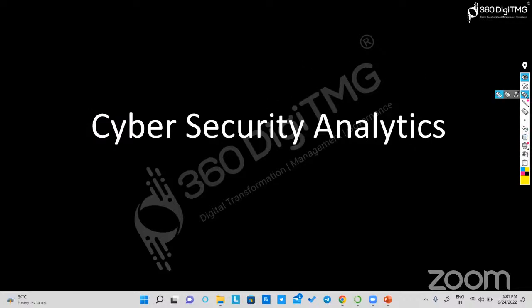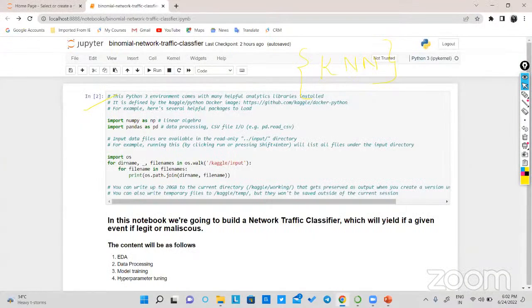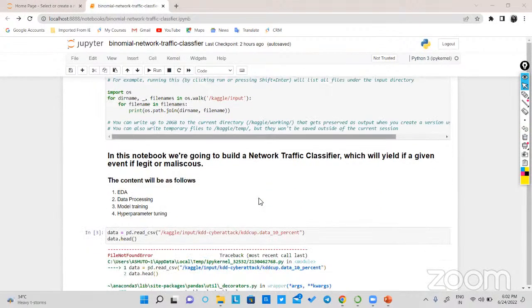So today's agenda is KNN, that is the K nearest neighbor algorithm, and its use in cybersecurity. Before that, we'll discuss what KNN is. Gradually we will move ahead, and then I will show you the analysis I have done on the network traffic classifier.